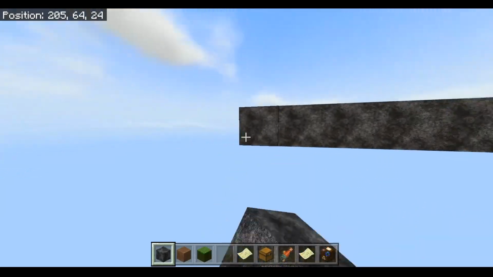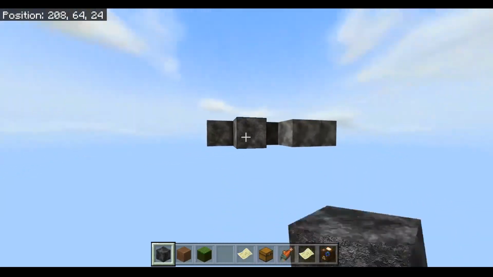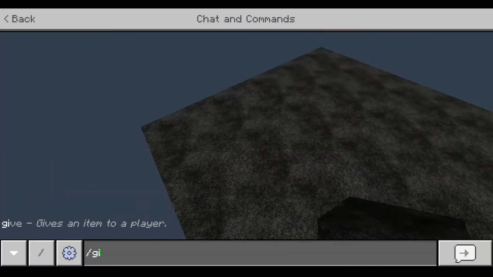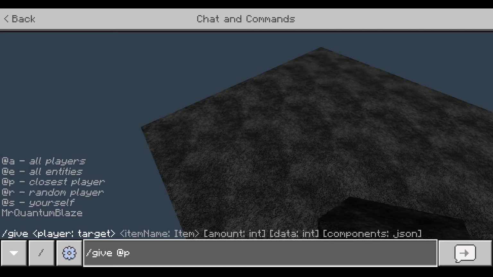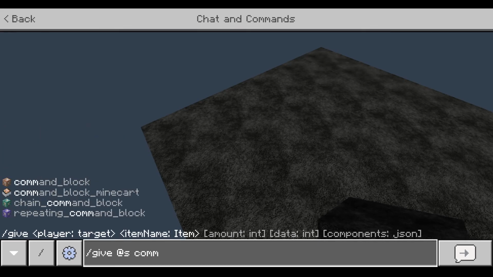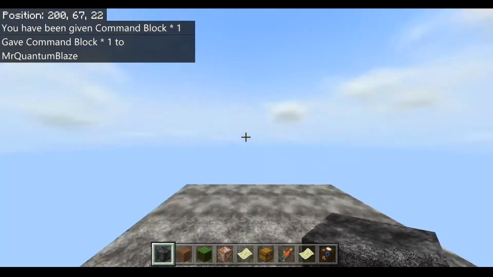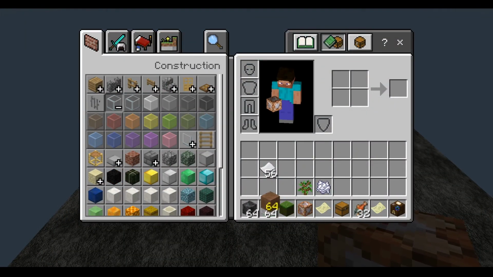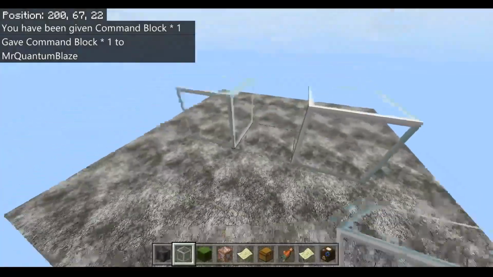So we're going to start by creating a small island. We are actually going to create a section of the mining platform, and we are going to use command blocks in this island to create the randomness of the mine. I'll demonstrate here in a minute how it will work.